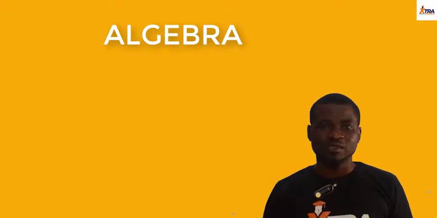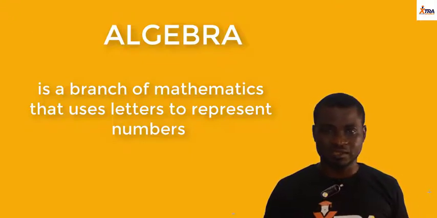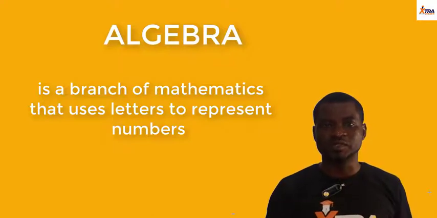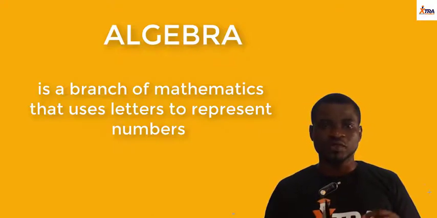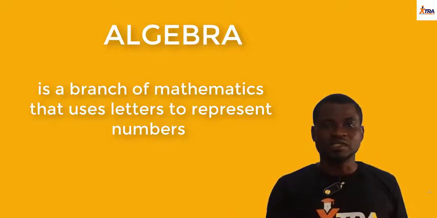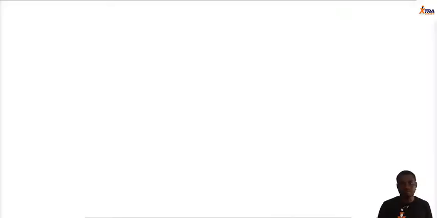We are going to be looking at algebra today. What is algebra? Algebra is a branch of mathematics that uses letters to represent numbers, or we use symbols to represent numbers. So we're going to be looking at examples today to show how we can use letters to represent symbols and how we can use symbols to represent letters.